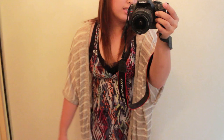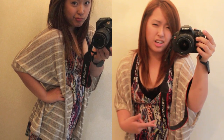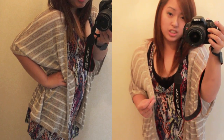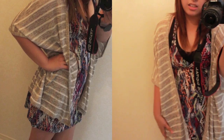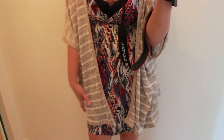I added this cardigan throwover just because I'm not sure if it's going to get warmer later on. It's going to rain supposedly, so I'm assuming it's getting a little bit colder tonight and I'm just wearing this just in case. It's a plain striped cardigan with black and beige stripes, and it's lightweight — perfect for the summer, but also appropriate for layering in the winter. It hits kind of around the dress length, and that's why it looks so nice together.